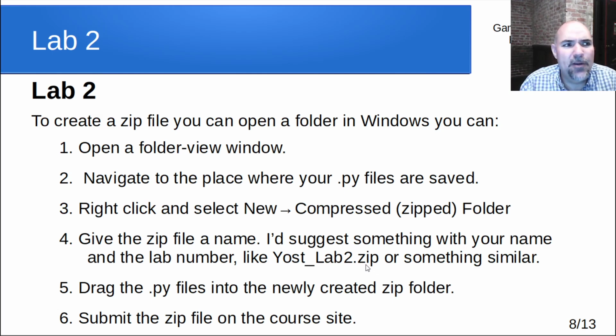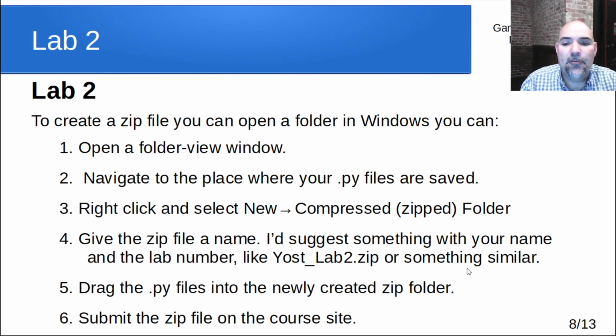And don't worry if you have the same last name as someone else in the class. Blackboard will still keep those things separate. You could also put your first name and your last name if you wanted to, or first initial and last name. Just make sure you put lab2 somewhere in there so when I download it, I know what it is.